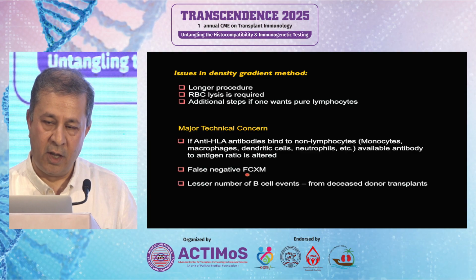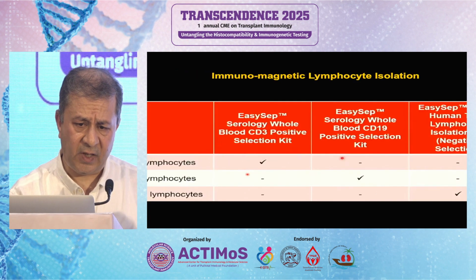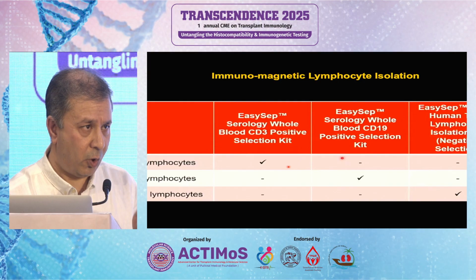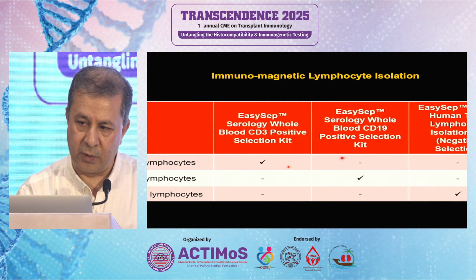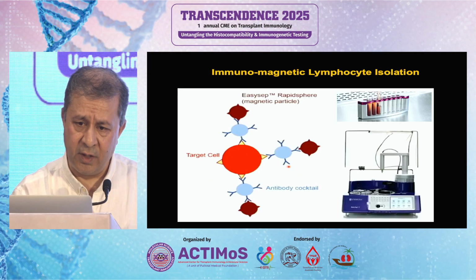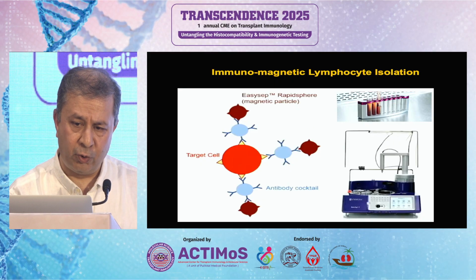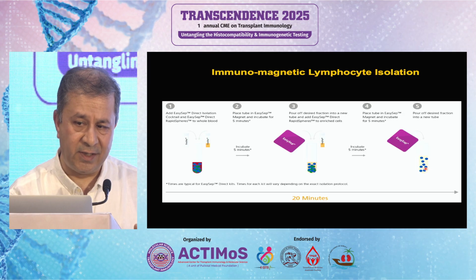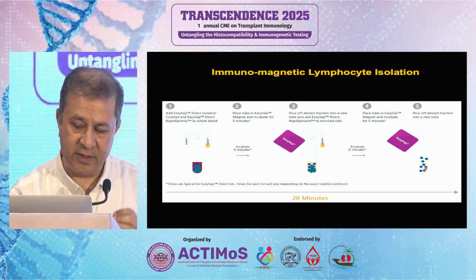It will bind to the other cells which you are not interrogating. So therefore, this methodology of using what you call positive or negative selection is what people use. We use a positive selection because it's cheaper that way. And this is the magnet which he already showed you. You can use automated mechanism also. And then finally, when you're getting your cells, they're pure cells, pure lymphocytes which you're working on.